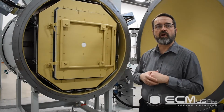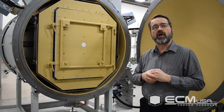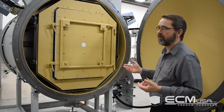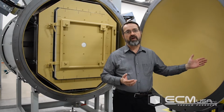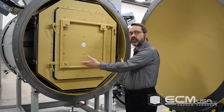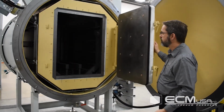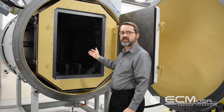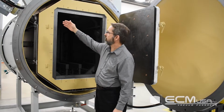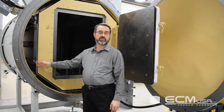I'm standing here next to one of our heating cells, which we now have about 1,200 in the world. And I want to point out a few features to you. One of them is that, as you can see, the back door is open right now on the vacuum cell, which allows easy access to the back heating zone of the furnace. In addition, there's a door that allows you to get access to the complete cell inside, where you can replace any of your graphite heating elements, your feed-throughs, or any of your injectors for carburizing gas and nitrogen as well.